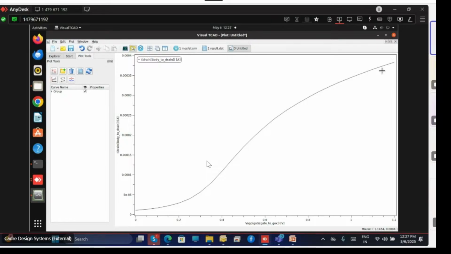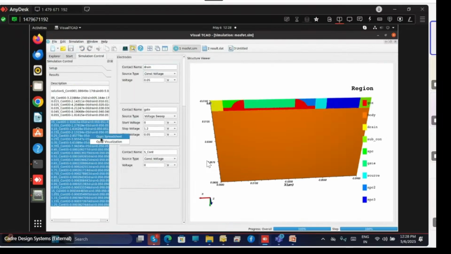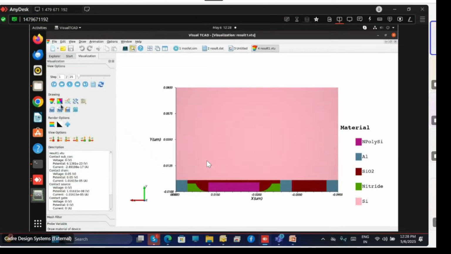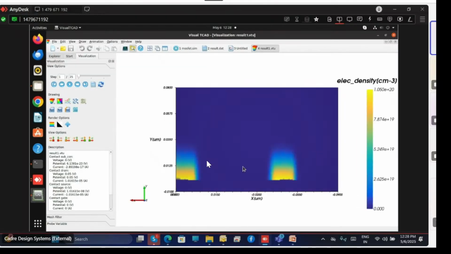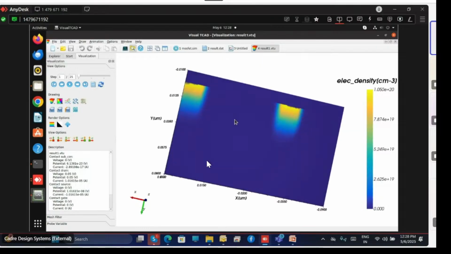Now currently in this structure, the leakage current is too high. Reason? Because we haven't added a threshold voltage implant. If you see the same thing in the device, right click, open visualization, the leakage current will be too high in our device.